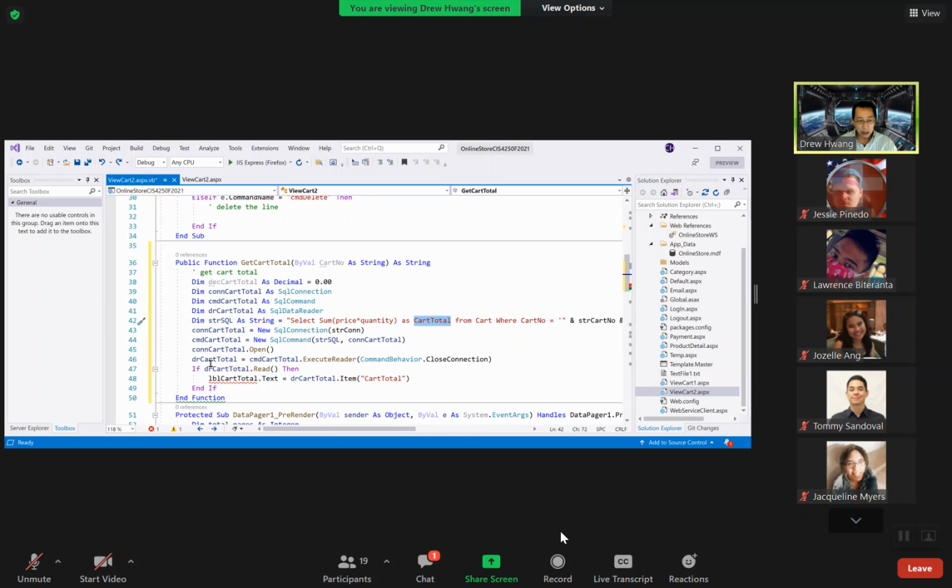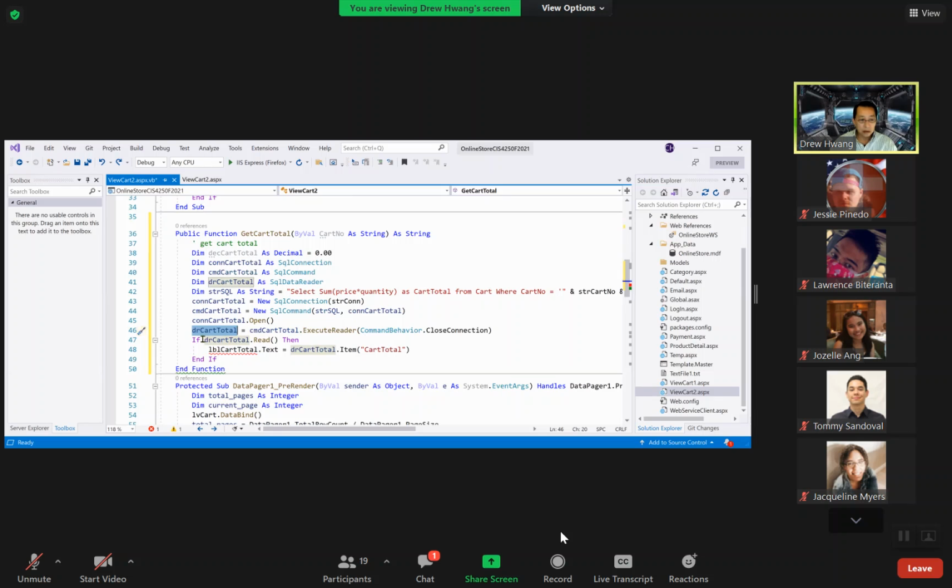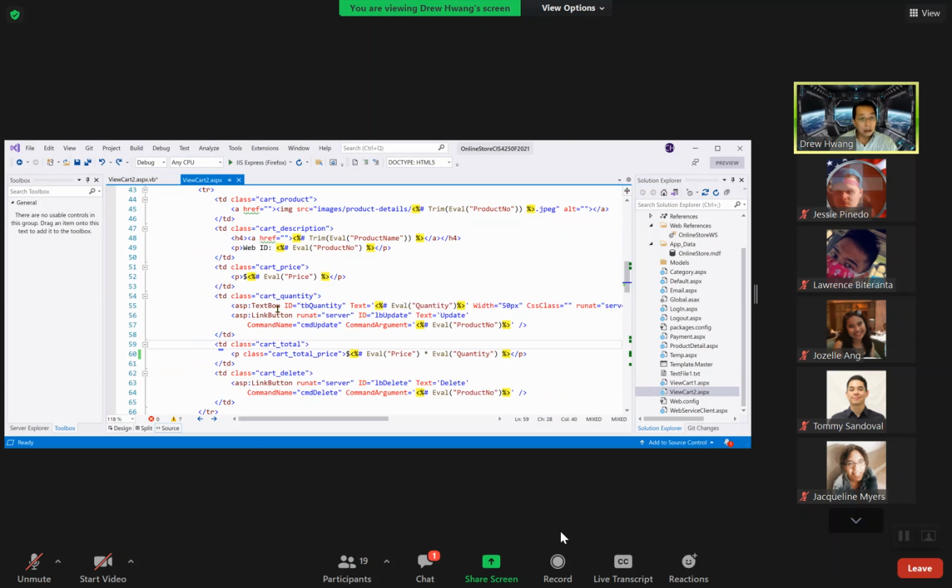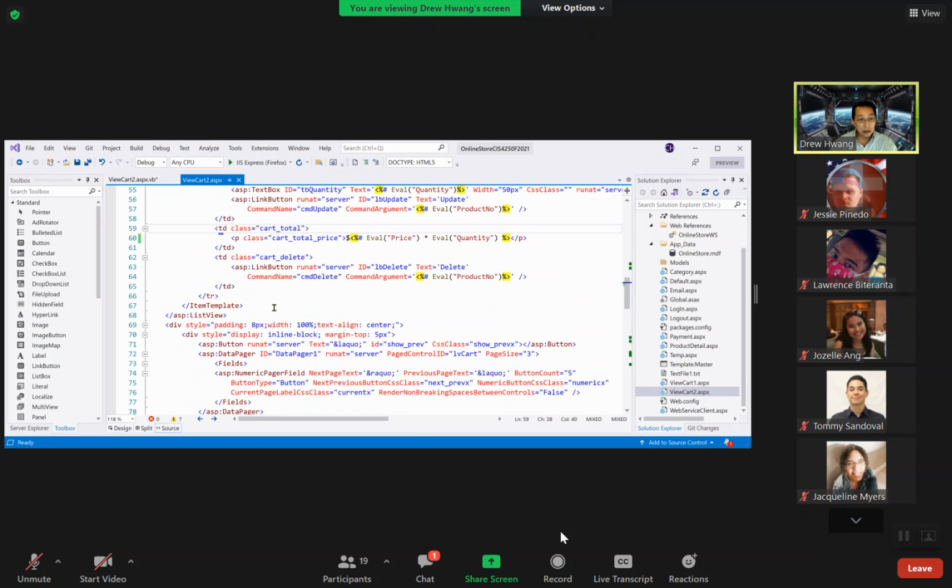And at the end, we're going to have a data reader. If the data reader is not blank, then we're going to get the cart total from that reader and display it in the lbl cart total. So we actually need a cart total label, and we could put it anywhere we want.